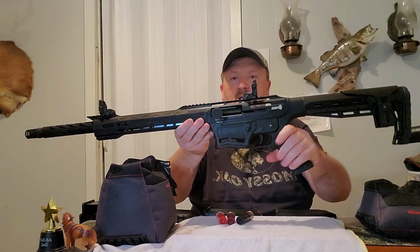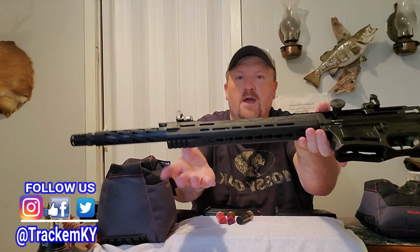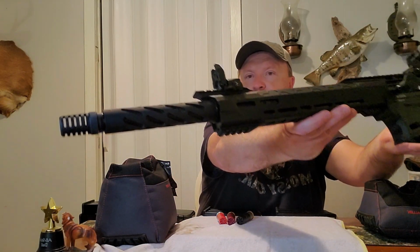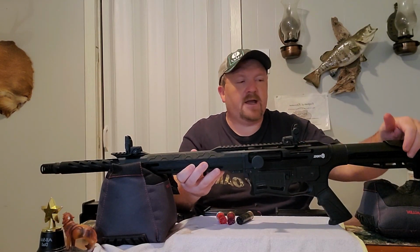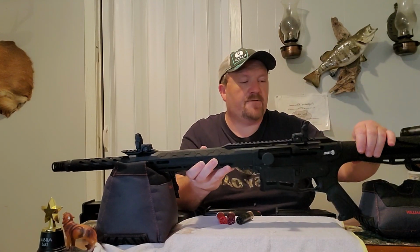And it's got a nice textured grip about it right here. It's got a Picatinny rail right on the front right here if you want to add a light to it. And right down here, you can add some more attachments like a sling or whatever. And I'll give you a closer look at the muzzle brake here. And it's also got a cheek riser right back here. If you want to add an optic to it, you can just take it and right back here, turn this. This will lift the cheek riser for you.